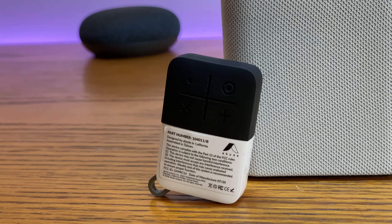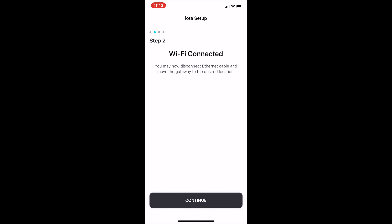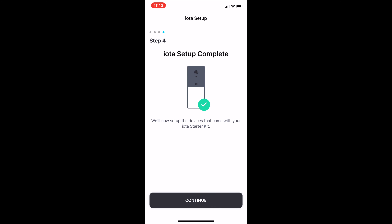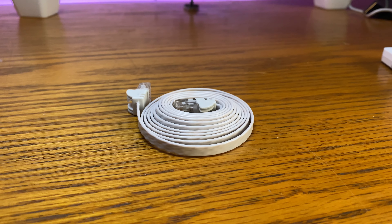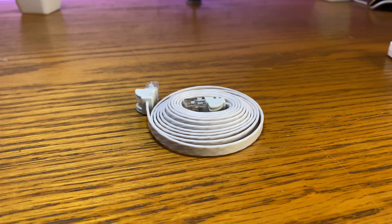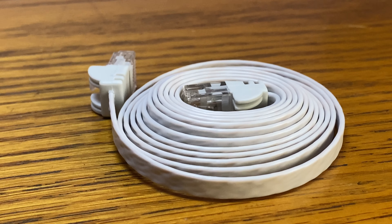You don't have to use the fob if you don't want to — using the device, you can arm or disarm your system as you come and go. Setting up the IOTA may be an easy process for most, but I did run into a few issues. While you can use the IOTA over WiFi once it's set up, the setup process requires you to plug the device into your router with the included ethernet cable. Unfortunately, the included ethernet cable was pretty low quality and I actually couldn't set up the system with it. After swapping it out with another cable, it connected to the internet and worked fine. The setup process in general involves downloading the Abode app and creating an account, after which you can manage your system and control devices.